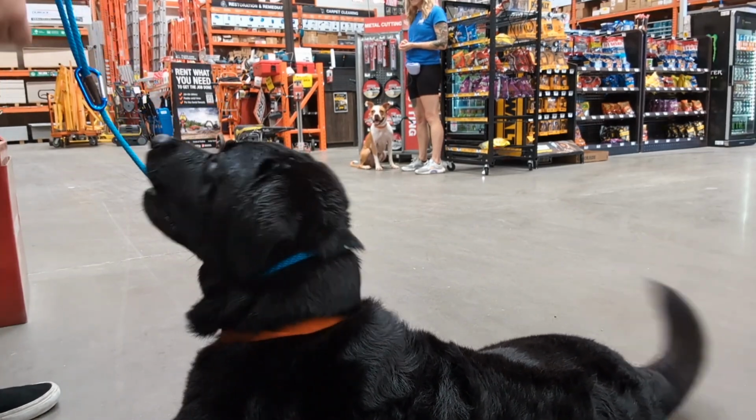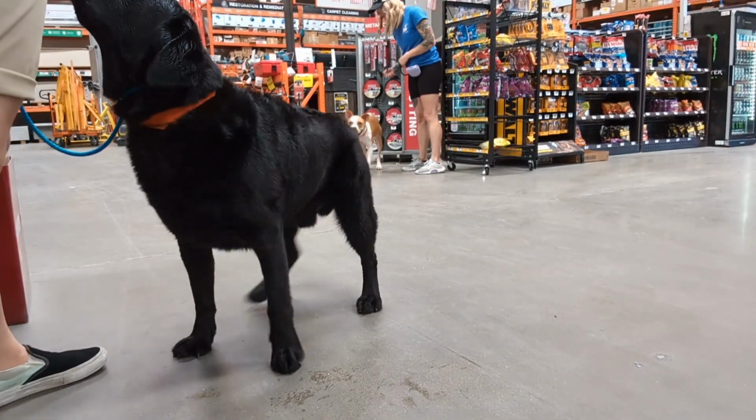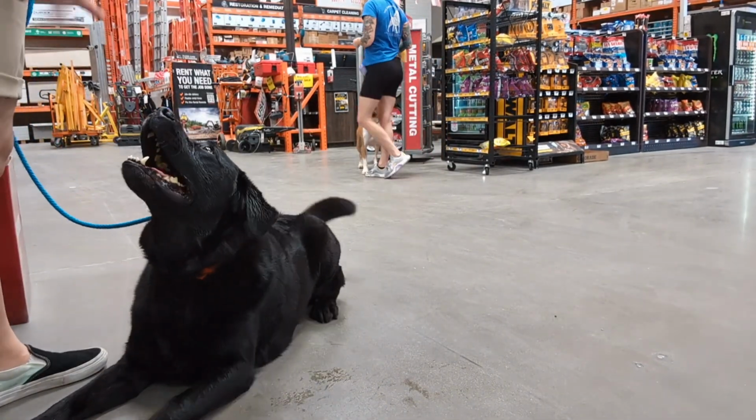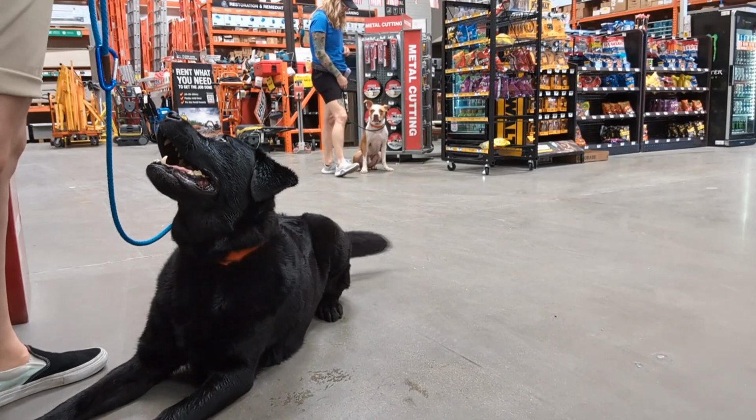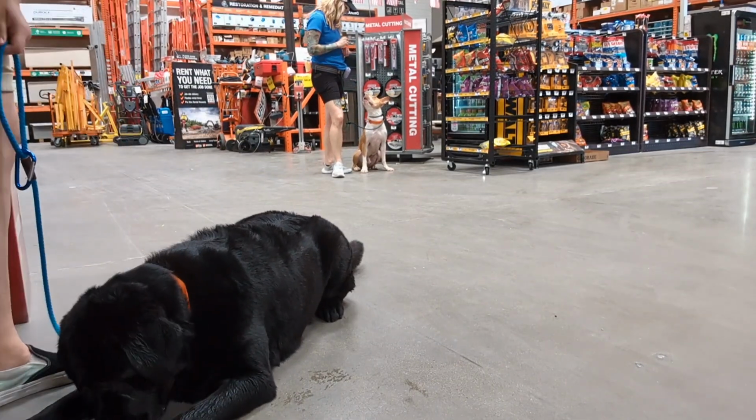he decided he was going to tell me he was not pleased that he wasn't getting his allotment of treats. So we redirected him. I need you to settle. And he does it really well. It's just that focus and demand barking, which has gotten better, but it's still in there.